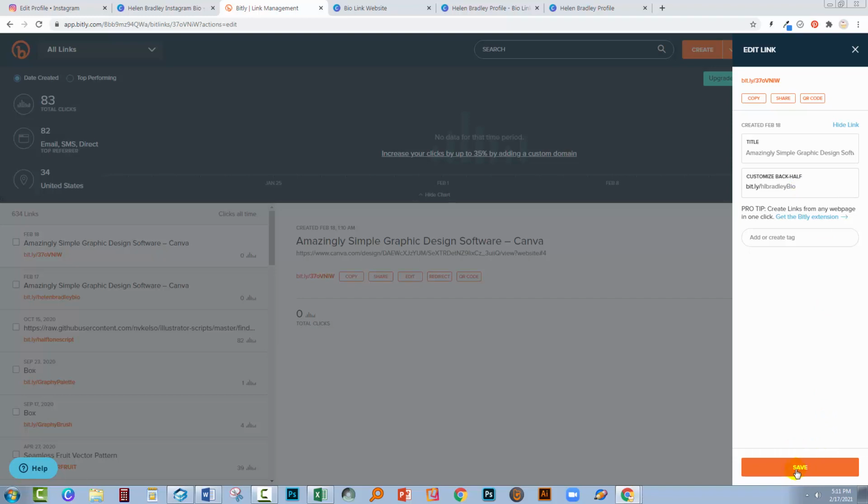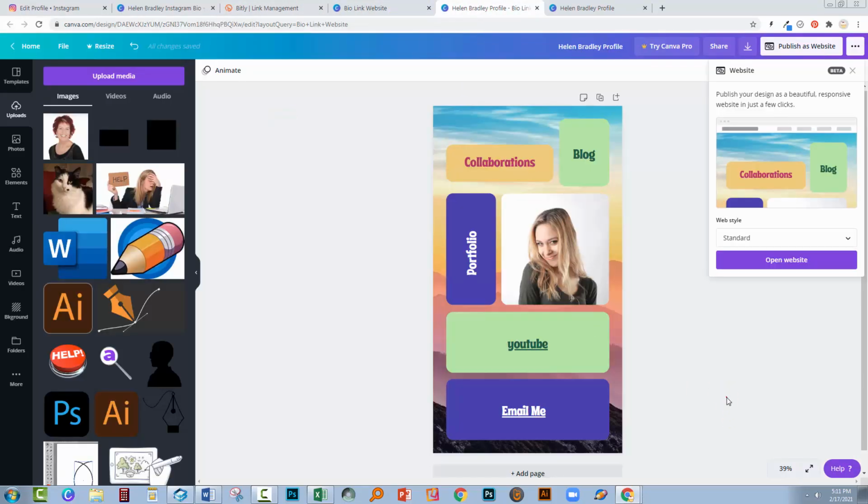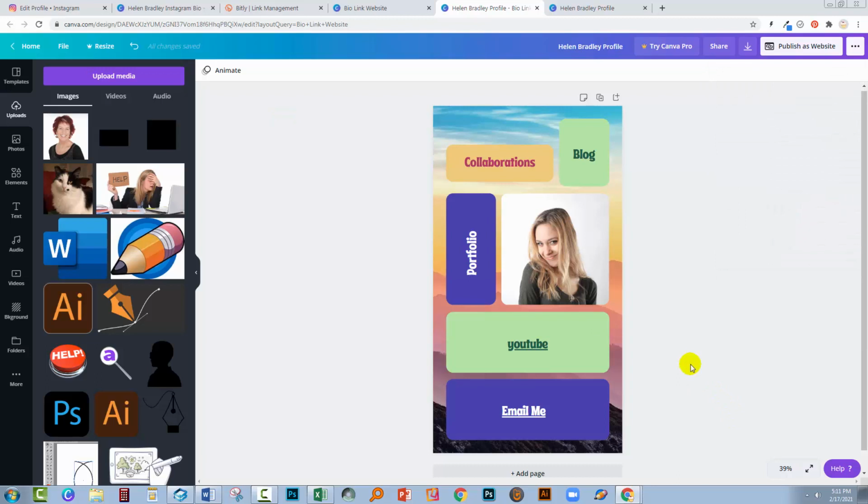Once you've done that, if you save it, then you can go and copy it, and that's going to be your new Bitly link, and you're going to paste that in to your Instagram. So you would add it in here and then obviously go and test it. So this is ridiculously easy to do, and it's incredibly powerful, because in a lot of other cases, kind of tools that you're going to have to use to create an updatable Instagram bio that has links in it is going to cost you money. And so being able to use Canva, a tool that you're familiar with, it's dead easy to use and that updates automatically, is just so simple and so smart.